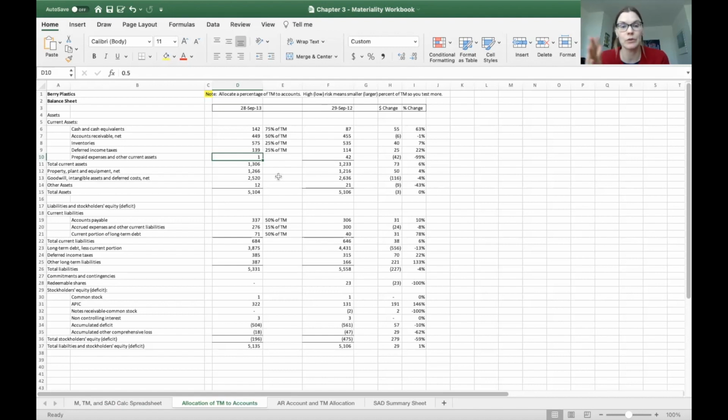Now, what we will do is look at any significant changes from prior year and look at it at a high level, analytically. If we see nothing of concern there, we'll move on and get that account done very quickly. If we saw a big drop like this, going from 42 million down to 1 million, we would be a little suspicious of that. One, it's just a big change. Two, the account balance seems to have changed to come under our materiality. So we might think, oh, maybe they don't want us to look there.